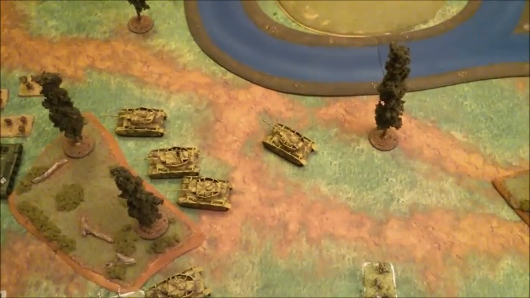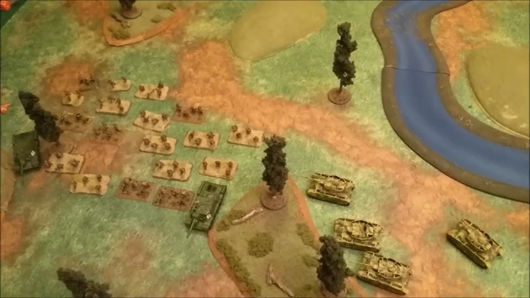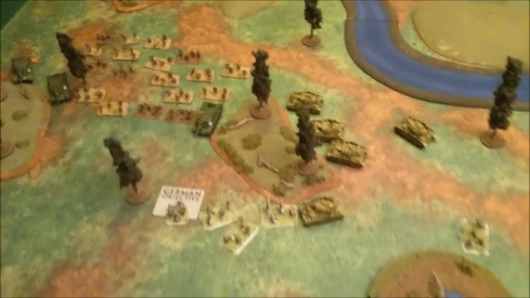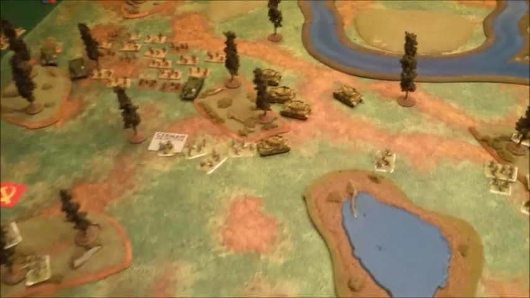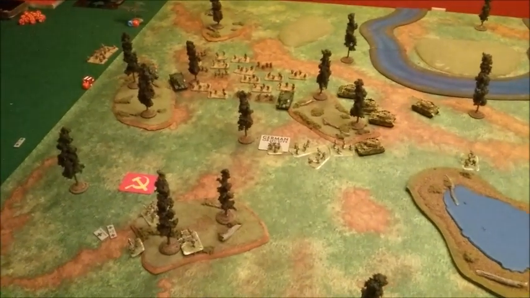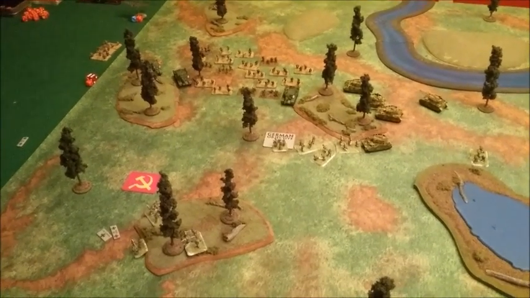And then this tank back here, he had machine gun shots going in over there, and Vin was able to hit 1, and I made the save to save him. So I lucked out on that side over there. So this is what we're looking at the bottom of turn 7. I think it's all going to come down to what happens on this side of the table over here. So we'll be back in a second for top of turn 8 Soviets.